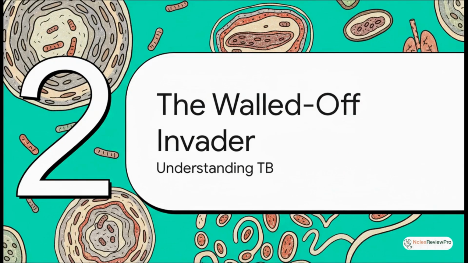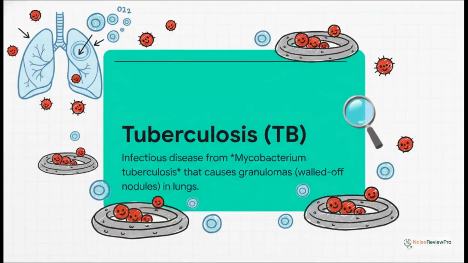All right, let's move on to a much more specialized kind of invader, tuberculosis, or TB. It is another filling problem, but believe me, it has a very different strategy. This is an infection that the body actually tries to wall off. You see, the TB bacterium absolutely loves oxygen, which is why it usually sets up shop in the upper parts of the lungs where there's plenty of air. In response, the body's immune system surrounds the bacteria, forming these hard little nodules called granulomas. It's essentially trying to build a fortress around the enemy to keep it contained.